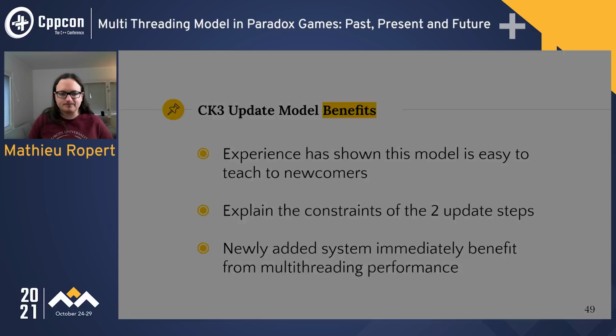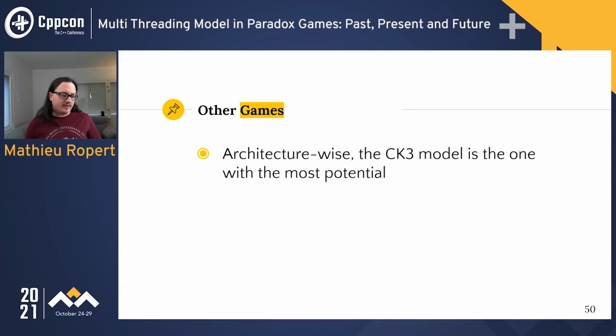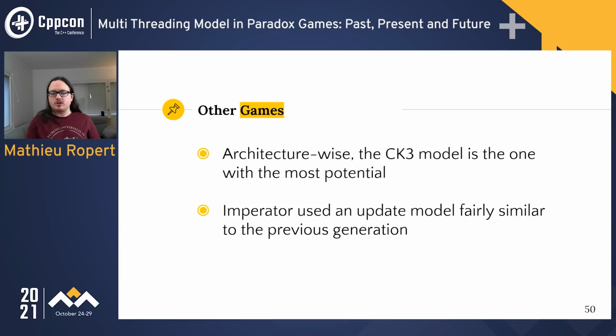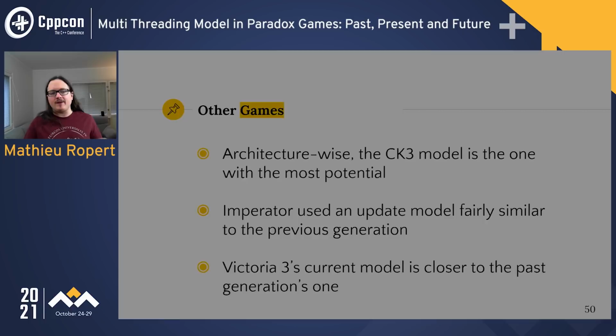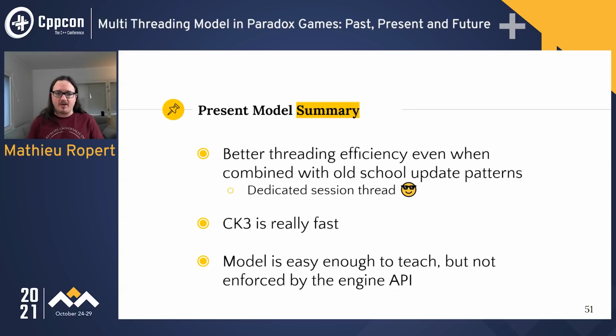The other games, I've tried something different, which I'm not going to delve into too much, because after analysis, I think CK3 has the most potential. Imperator had a model that was fairly similar to the previous generation. It just had the benefit of having a rendering thread. And Victoria 3 is still in development. It is, I think, functionally closer to the older system, with a twist on how it's modeled. But again, I think it's a bit early to draw entire conclusions, because the game is not released, and it will probably get a few optimization passes from here to release.